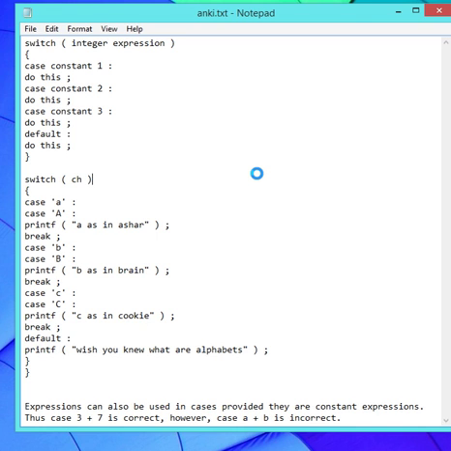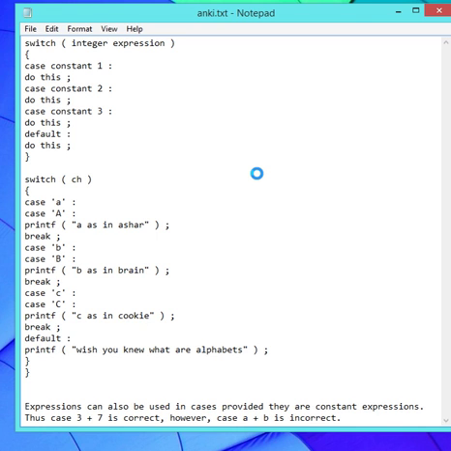Consider a situation where you have a value, like any integer value, say 5, and you want to perform actions on the basis of some cases. Like if it is 5 you want to do something, and if it is 1 you want to do another thing, then you can use switch cases. It means that whenever you have a set of things to do on the basis of different rules and different constraints, you can use switch cases.